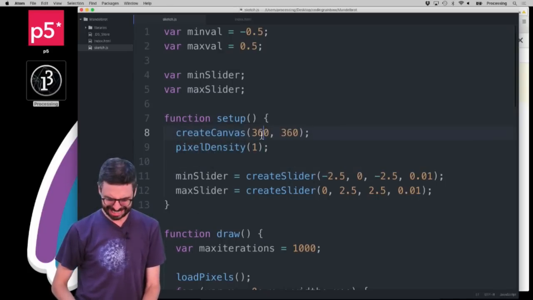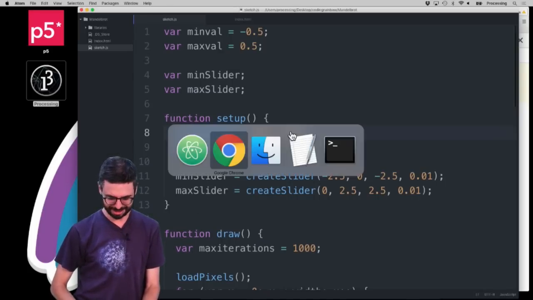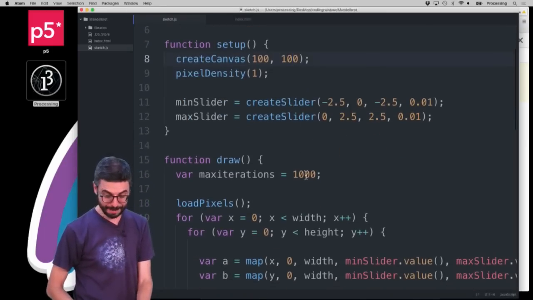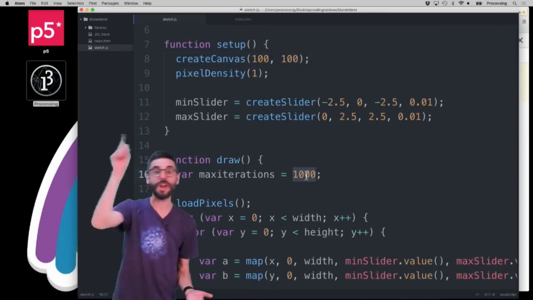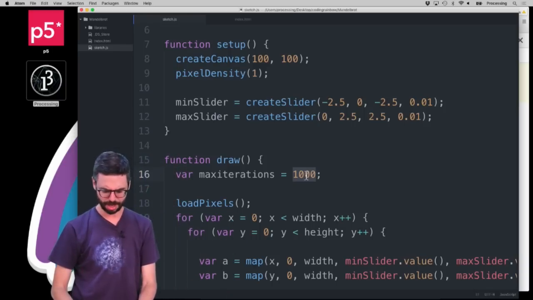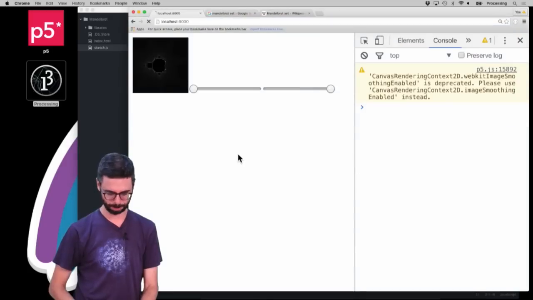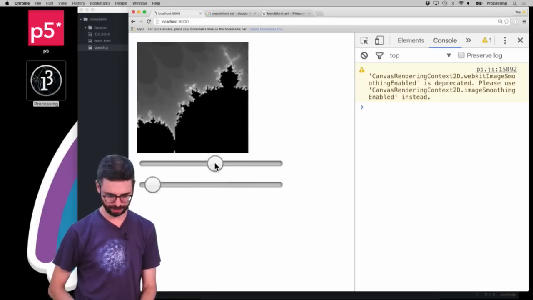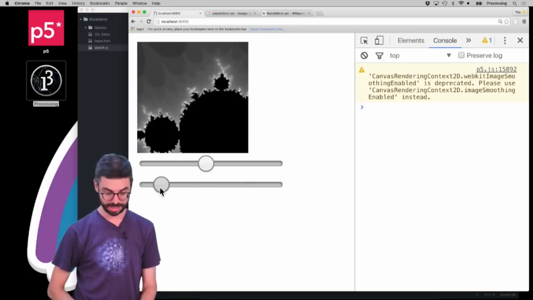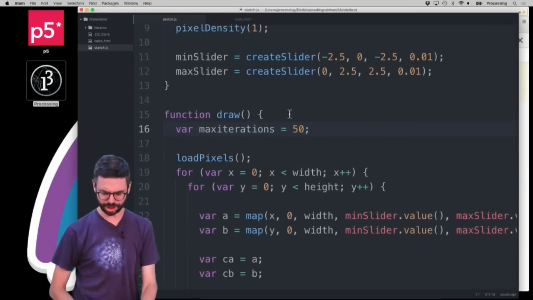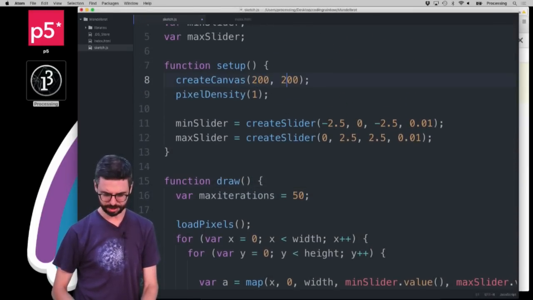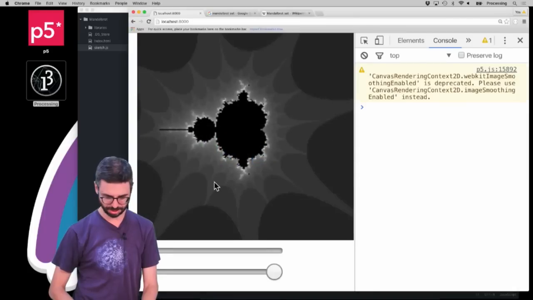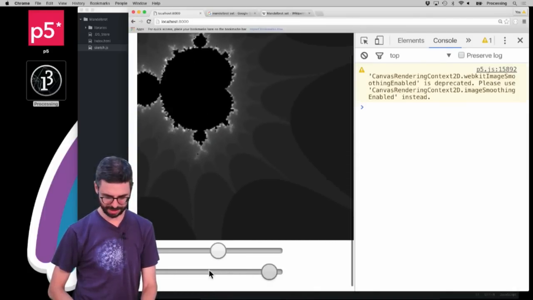So I'm going to make it like a 100 by 100. Oh, the other reason why it's so slow is I made this ridiculous 1,000 max iterations, meaning for every pixel it's going to iterate 1,000 times. So that's terrible. Let's just do it like 50 times. And now you can see I can start to zoom in to different parts of the fractal. It's actually quite fast. So maybe I should let it be a little bit bigger. And maybe I should let the maximum iterations be 100. And yeah, it's still at a reasonable speed.